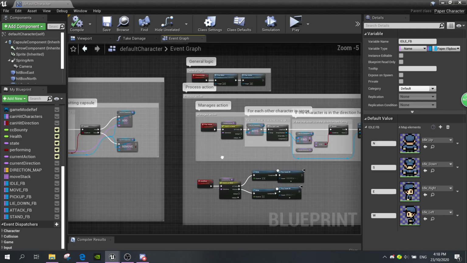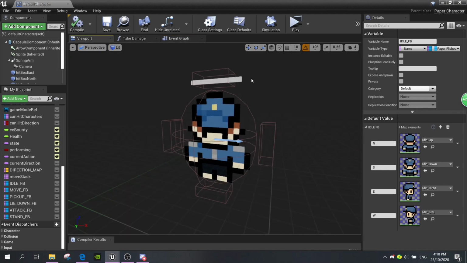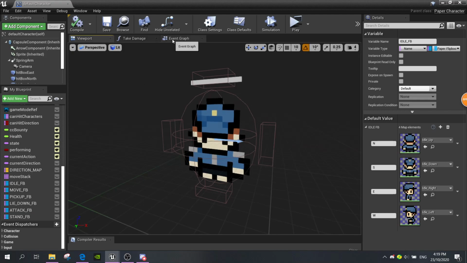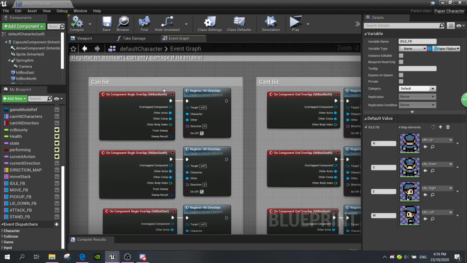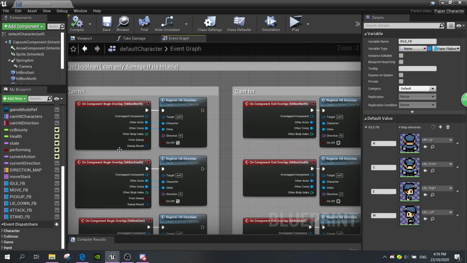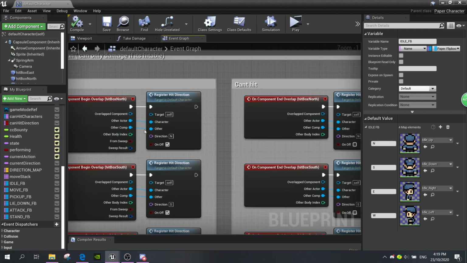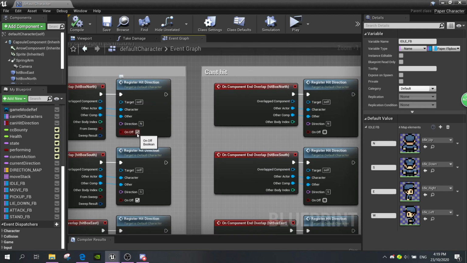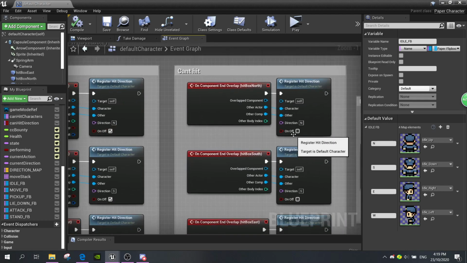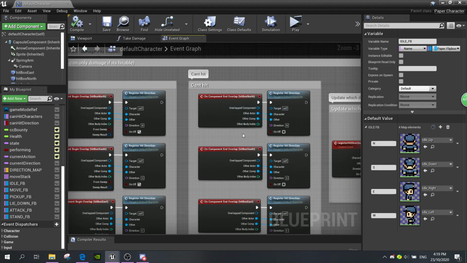This is decided in the block over here, which is the hit boolean. As you can see, the characters have 4 boxes: up, down, left, and right. These are all 4 hitboxes for each of the characters. Over here, on component begin overlap, we have north, south, east, and west for all the different hitboxes. When anything overlaps them, it should call the register hit direction, which takes the actor, the other component, a direction, north, and on-off. The on-off means whether it should be added to the map, and the off means it should be removed from the map. So on component end overlap means the actor has left this box, and it should just remove it.